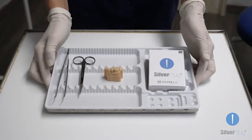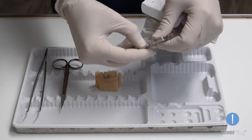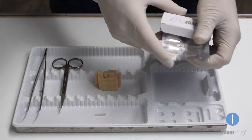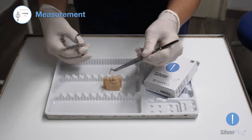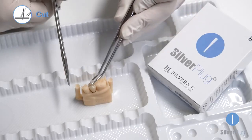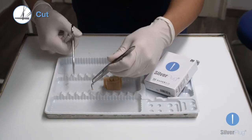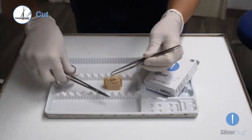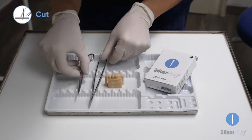The tapered shape of SilverPlug enables the correct fitting to any abutment access canal depth and diameter. It is possible to directly verify the depth of the screw tunnel and assess its maximum diameter. As an alternative, the use of a gradiated periodontal probe is recommended. Cut the correct section of a SilverPlug in order for it to fill the access canal and to be totally adherent to the sidewall of the tunnel in its larger section.